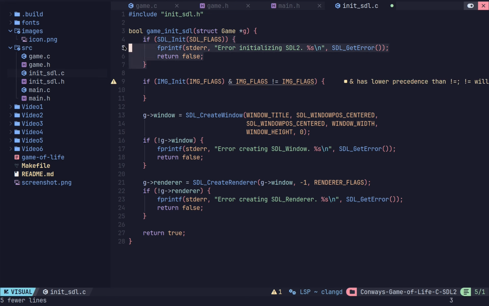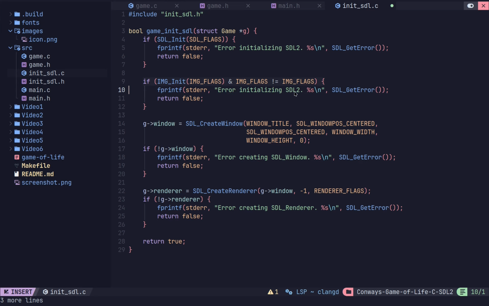So I'm going to copy this right here, put it here as our error message. And I'm going to say error initializing SDL_image. Okay. Now here's the thing. Each of these modules has its own name for the error function. So it has a name called IMG_GetError. But I believe under the hood, this IMG_GetError is actually just this function. So you don't have to do this. It'll work either way, I believe. But I'm going to use IMG_GetError. And the return false is still the same. So we're bringing the module online. Let me put this in parentheses.